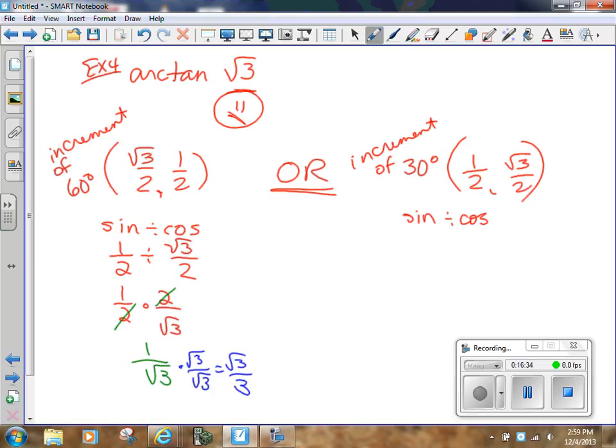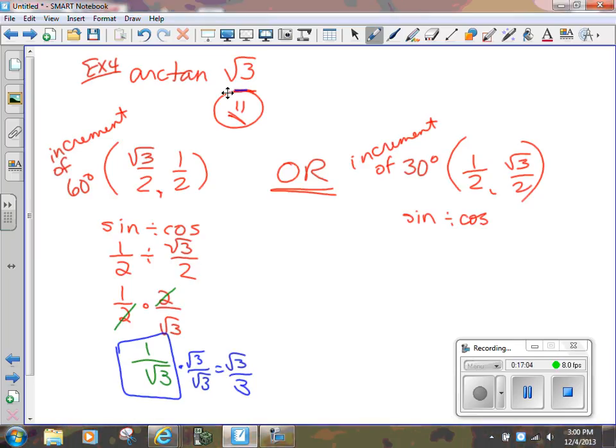But are you going to know that if you get root 3 over 3 as your arctangent value, would you know that it came from this one? If you had this as your answer, but I had root 3 over 3 here at the top, would you know where this came from? Ah, you got to know how to rationalize. Whether you realize it's a reciprocal or not, you have to be able to rationalize this to get root 3 over 3. Now, this is not the answer. Okay?